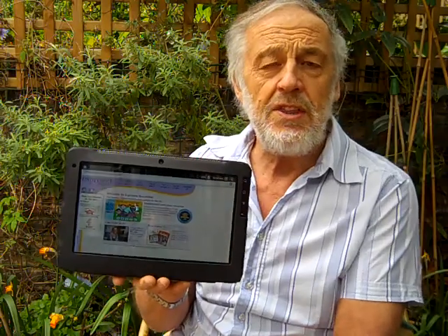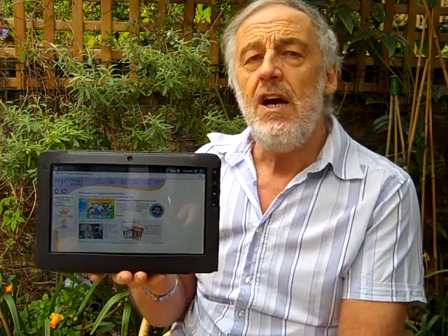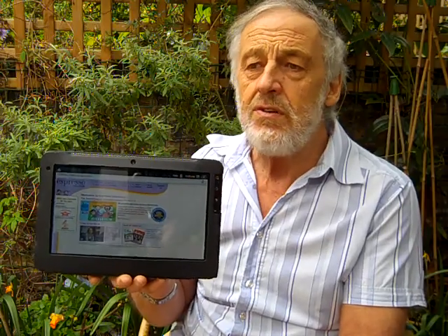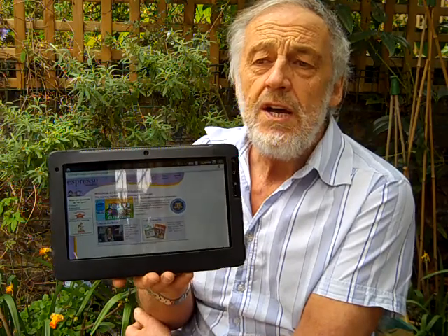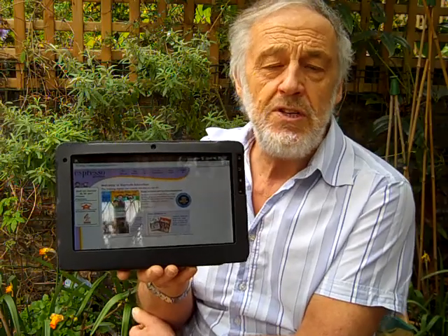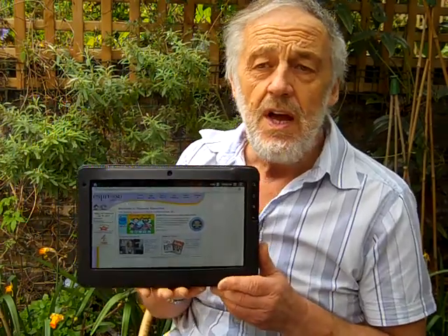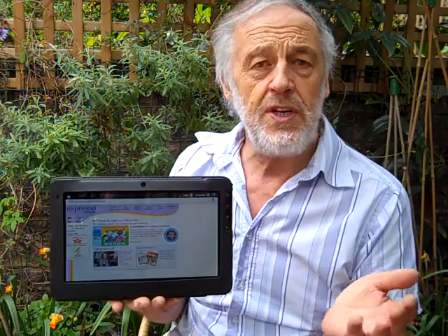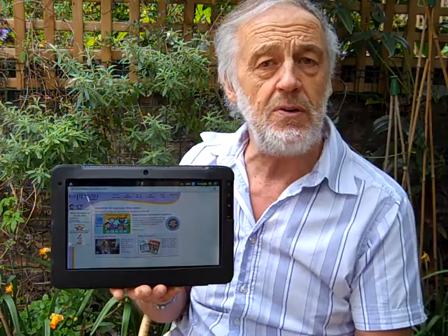As most schools get their internet access from an internet service provider — usually a grid for learning — who engage proxy servers that dish out the websites, in order to get a webpage you have to go to that proxy server and request the webpage, and it's then redirected. It's like a gatekeeper which looks at every request coming in and decides whether it matches the rules for allowing or disallowing that.